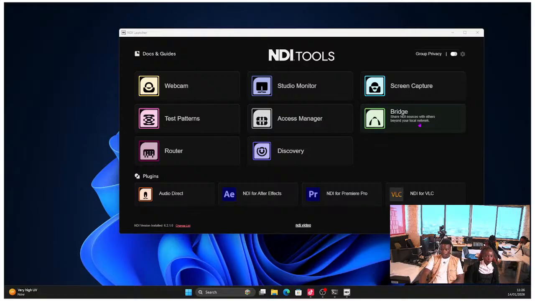Inside one house, cameras and computers are playing and sharing videos with each other. That is one network. Then inside the other house, the same thing is happening. But normally, the toys from one house cannot reach the other house at all. So NDI Bridge brings a tunnel so that video toys can travel from one house to another. You understand? So it's self-explanatory. It's a connection between two different networks.